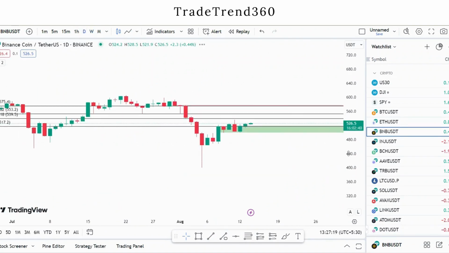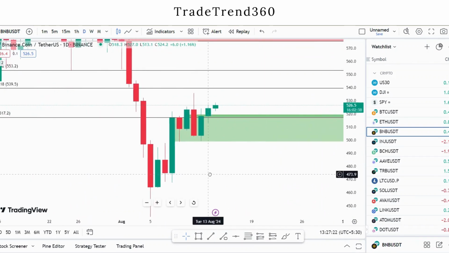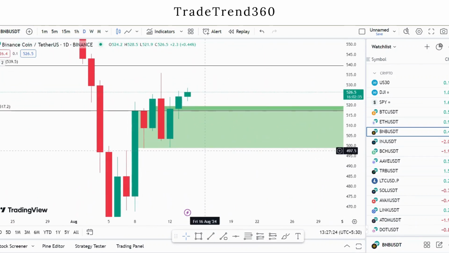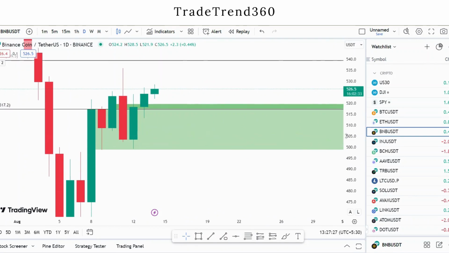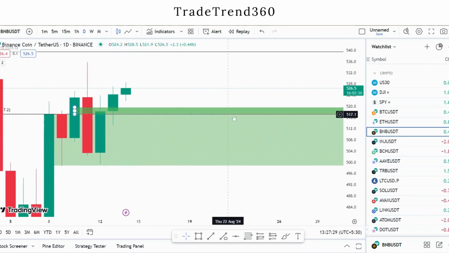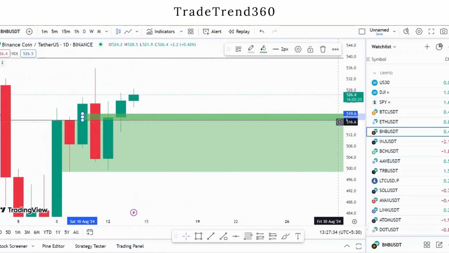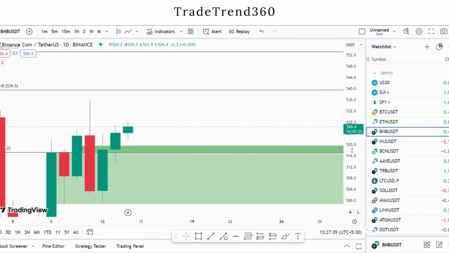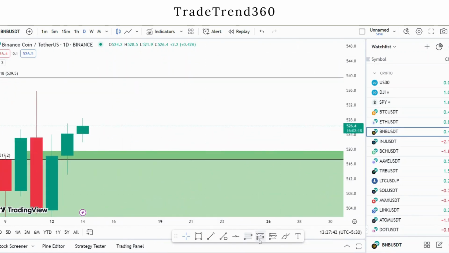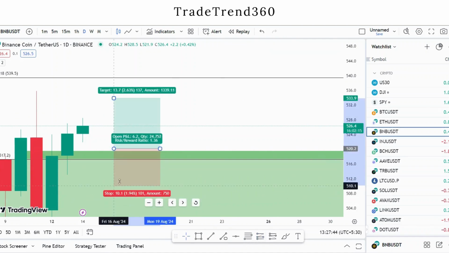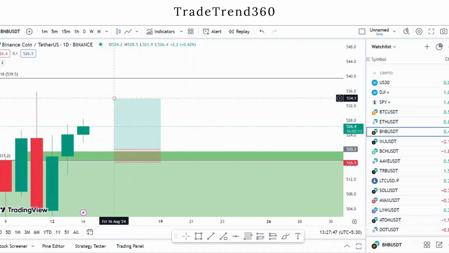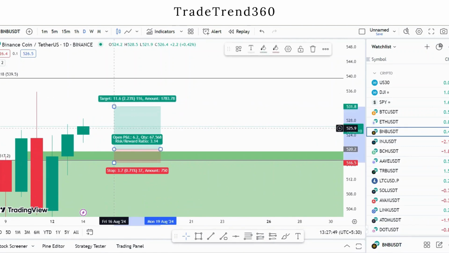You need to make sure that you don't take illogical trades, you need to be patient. Actually, that's the main point. So in this, the demand zone that I have marked is 519 USDT. And when the prices come to this level, make sure you are taking some kind of a buffer. It should not be that big of a buffer, but there should be some kind of a buffer. And again, the risk to reward ratio should be 1 is to 3. That is a constant that should not change.